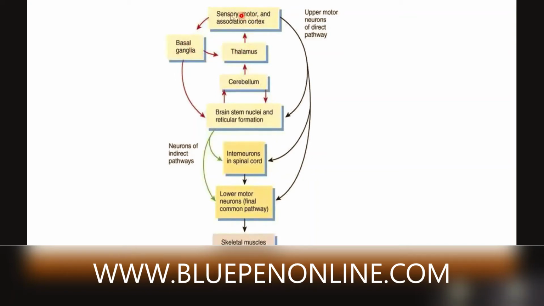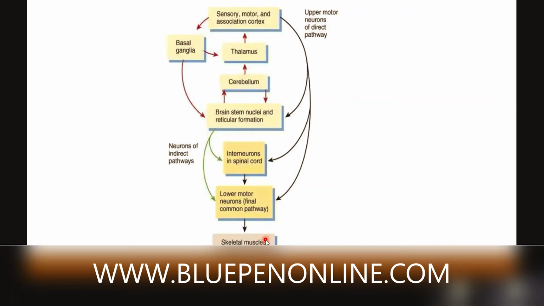This is one pathway, and the other one is that the basal ganglia will think about it once again, and give direct information to the brainstem, especially to the medulla, and from the medulla through various interneurons, that information will be passed to the lower motor neurons, and finally the skeletal muscles will act and the motor activity will be carried out.